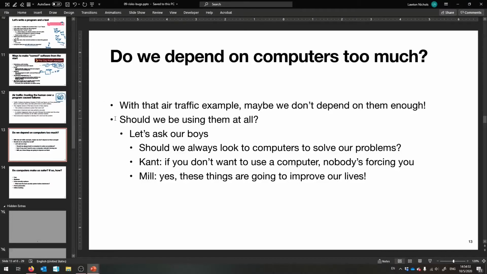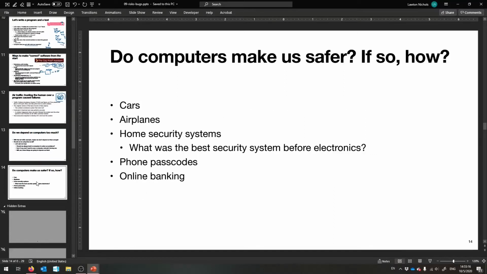Maybe we could have backups. I think there would be no issue with that, but a computer is making all of your lives a bit easier right now. It's making it so that you can go to school. So I think I would side with the utilitarians right now. I'm a bit biased because my entire career revolves around computers, but I think I'm in the Mill camp.